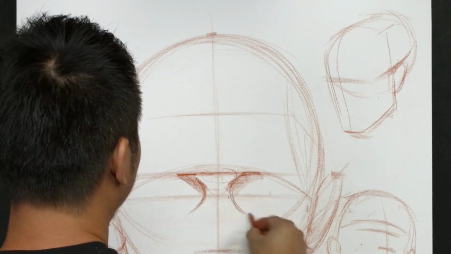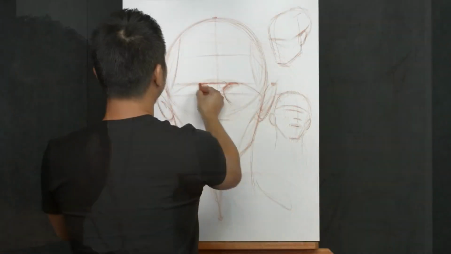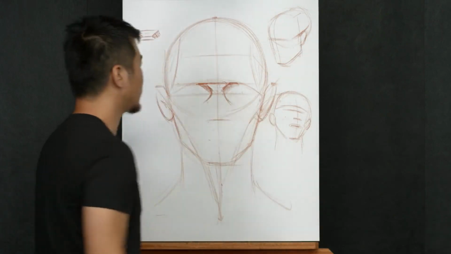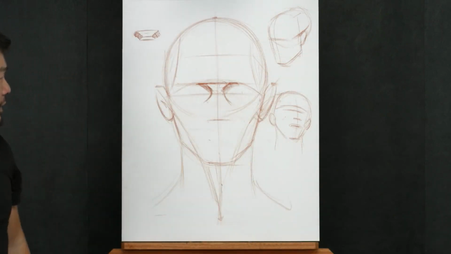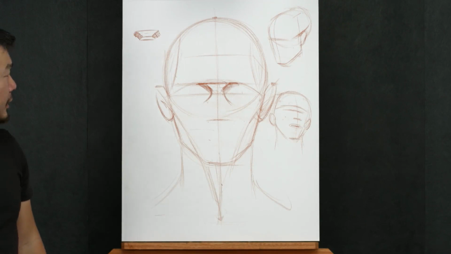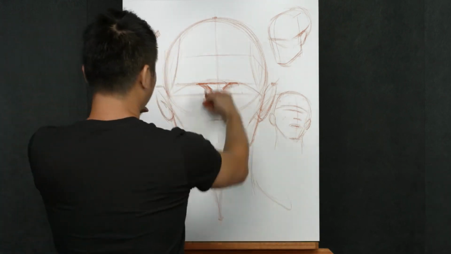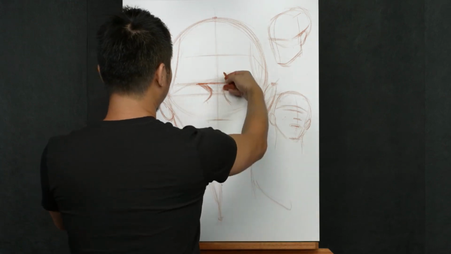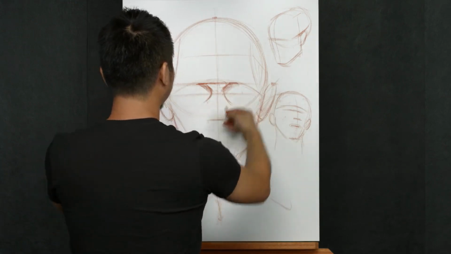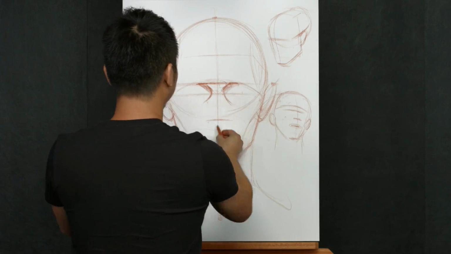And I'm going to swing out like this. When I swing out, we can get a sense of the eye socket, even the side plane of the nose. That's where the side plane of the nose is going to come down from here, where the tear duct is going to be set.